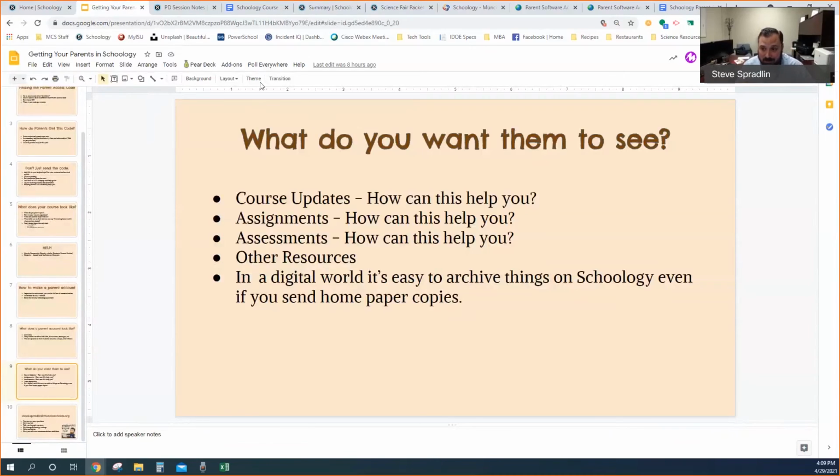I really think it's nice for assignments too. How can this help you? Well, if a parent can see the assignments on Schoology, they can see the parameters, they can see the expectations. If you put a rubric on and said you have to have A, B, and C, you miss a point for all these things. A parent comes back later and says, well, why did they miss this? There's the assignment parameters right there.